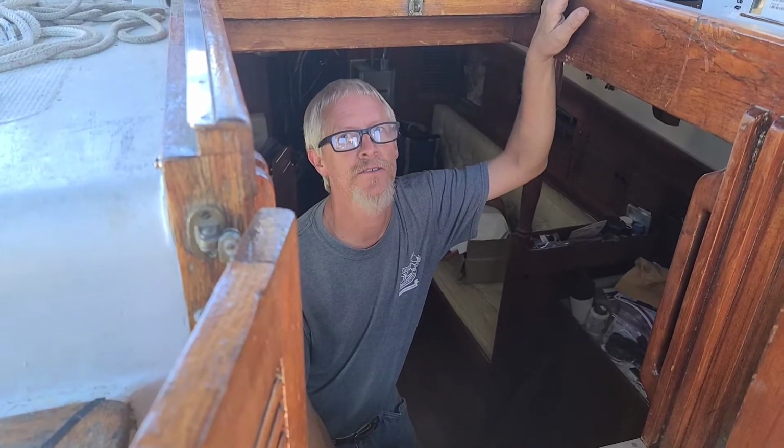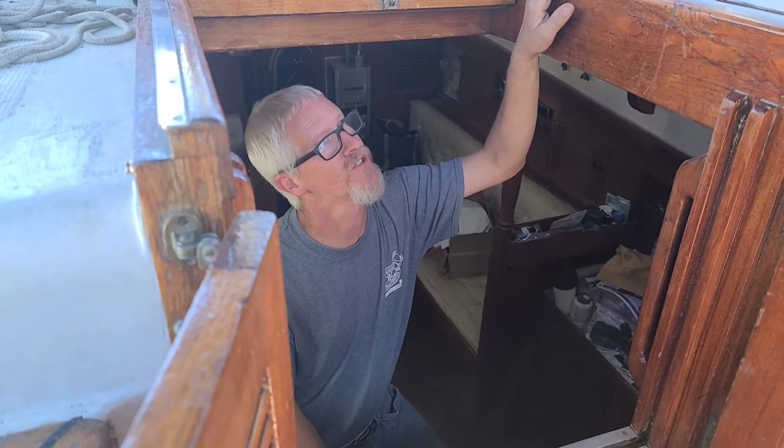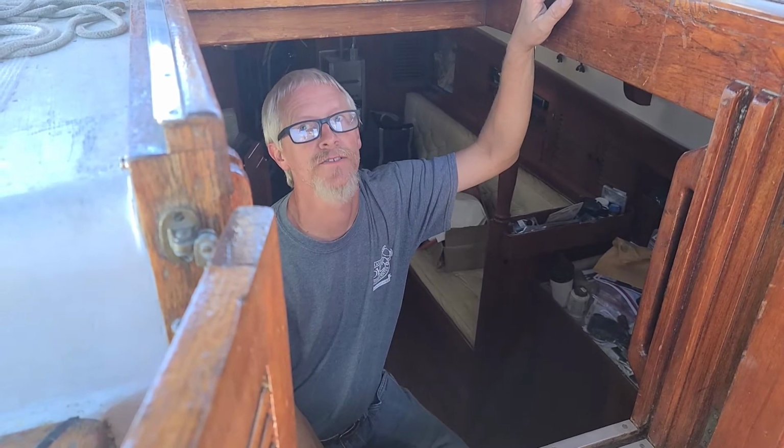That was rapid, rapid fire, Clint. Rapid fire diagnostic. We're ready to go. We're going to be sailing Saturday. Are you excited for the sea trial on this? The engine trial? Yes.